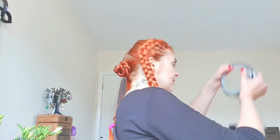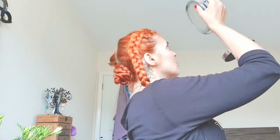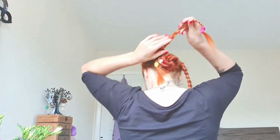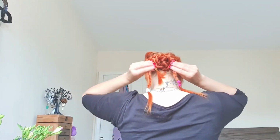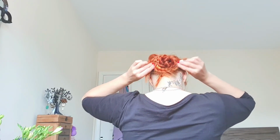So, okay, next step, now coming back to the hairstyle, is we wrap the plaits across the bun and we connect them with the hairpin. Okay, I'm just gonna check if it's better to do it over the top of the bun or over the bottom. Okay, I think I'm gonna do it over the top of the hair bun. So we basically take the side plait, and we can also take this side plait, and we wrap them around the hairband.